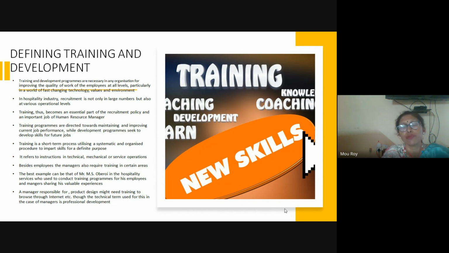It also helps in creating a culture of continuous learning, because there should be continuous learning. Learning is a never-ending process. You should keep on learning and there is no end. So it also helps in creating a culture of continuous learning and development within the organization, which is very crucial in today's rapidly changing business environment.